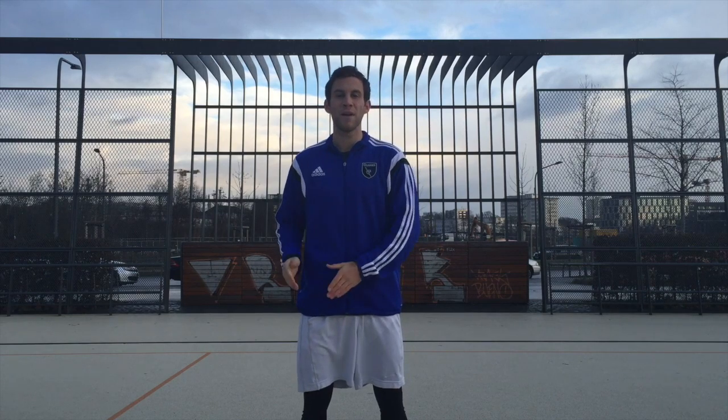I hope that you guys notice that I'm doing every single drill with my right foot and my left foot. That's how you get a better weak foot. You gotta train your weak foot.